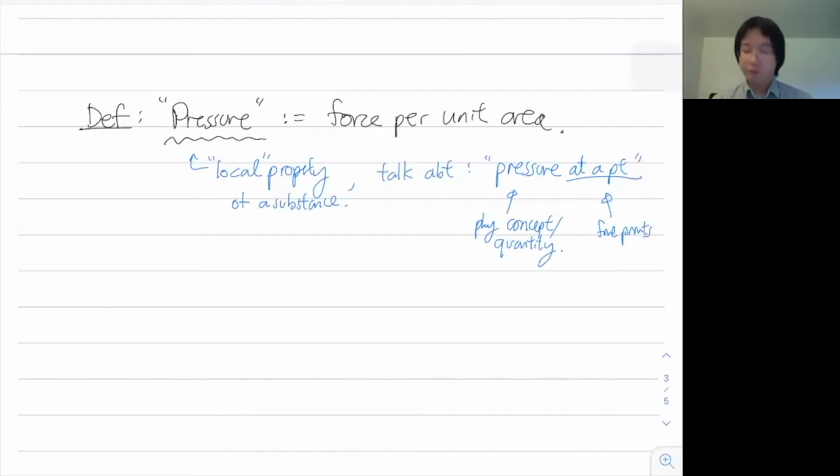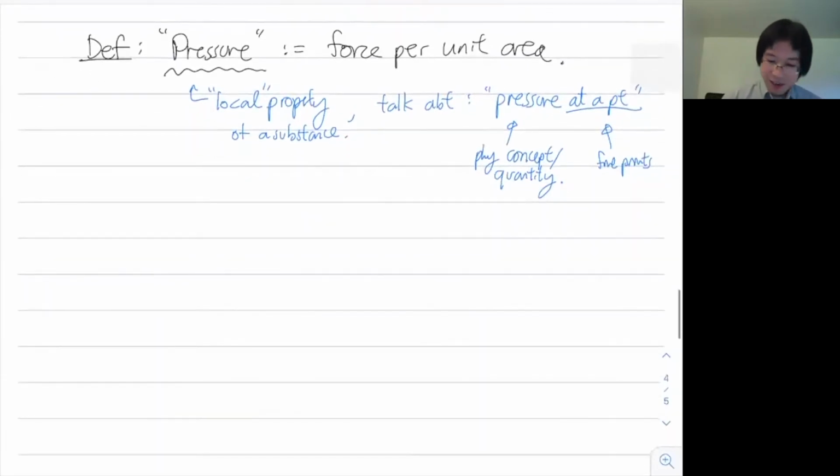The fine print of force is, I'm not going to write it out. Every time you say force, in principle, you have to say on what, from what, right? These are the fine prints of it. If you don't say it, that's actually an incomplete sentence. It's almost like saying, today I went to where. You need to say today I went to someplace from someplace or something like that. You need to complete the sentence. So that's what I mean by fine prints.